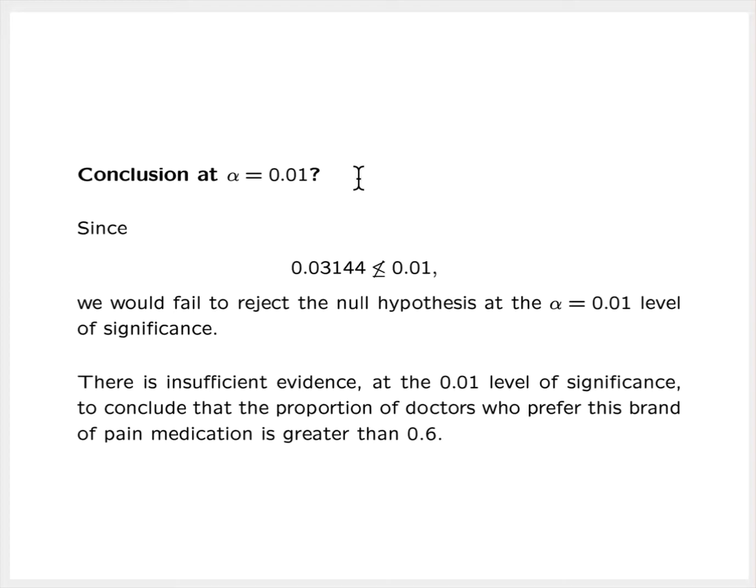And you can see here the general statement that we make, that if you use a smaller level of significance, then you are demanding more evidence against the null hypothesis, and this demonstrates this. There is sufficient evidence at the 0.05 level, but there's insufficient evidence at the 0.01 level in this case. So the claim would be warranted at the 0.05 level of significance, but it would not be warranted at the 0.01 level of significance. All right.